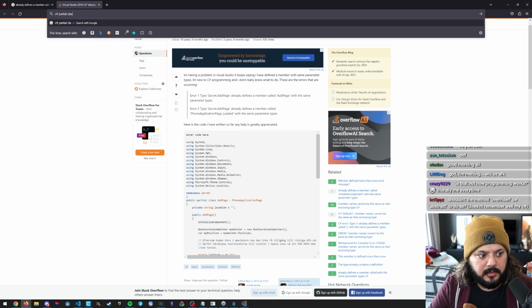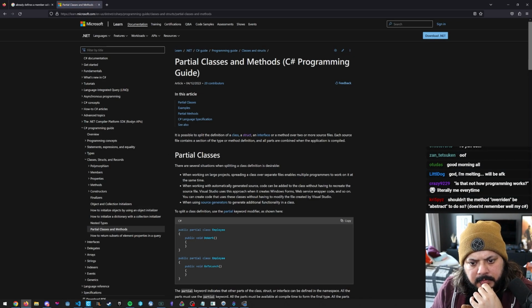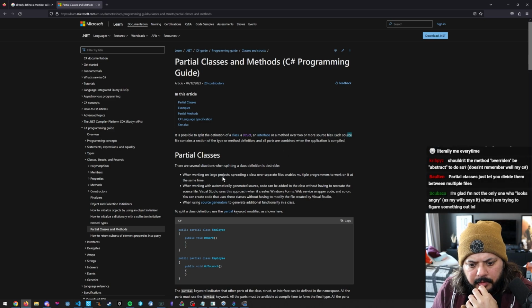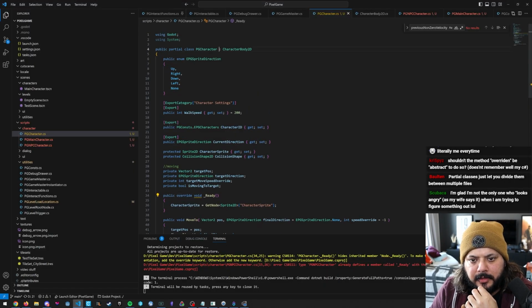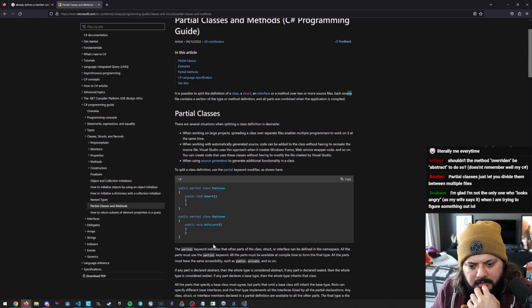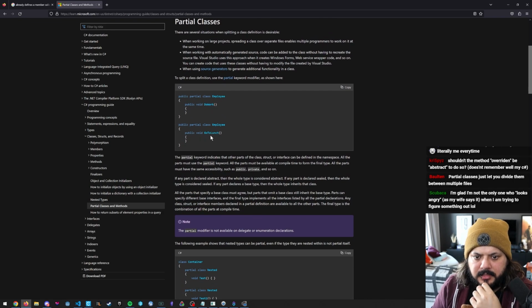C#, partial class. Oh. So this is all one thing. But it's not though, because I'm inheriting from some. It's not the same thing. What? Unless under the hood, the rest of it does exist.